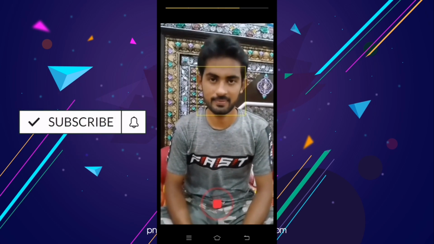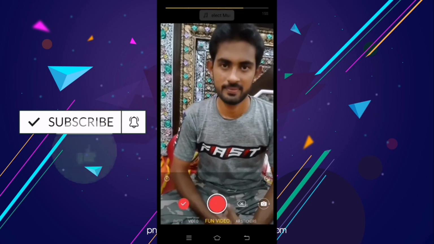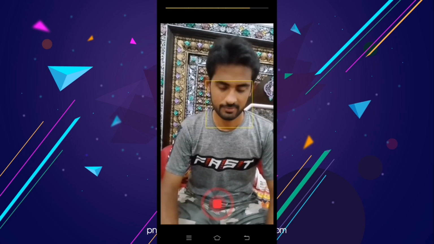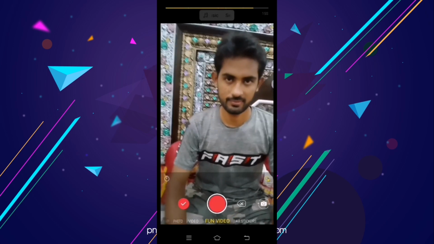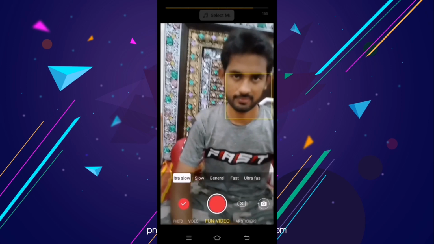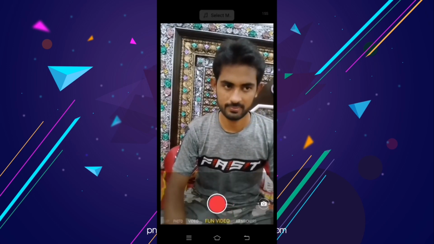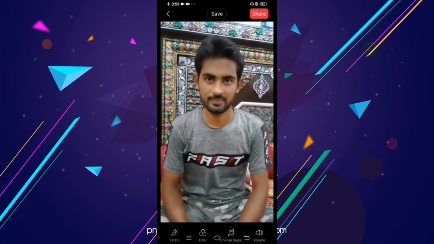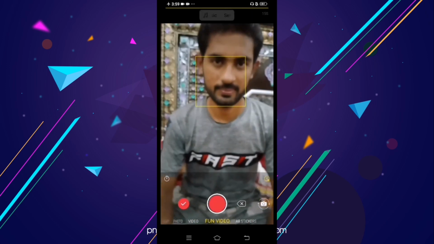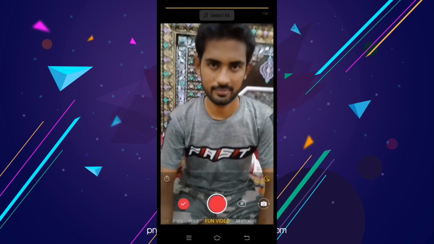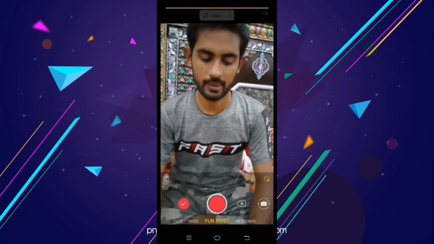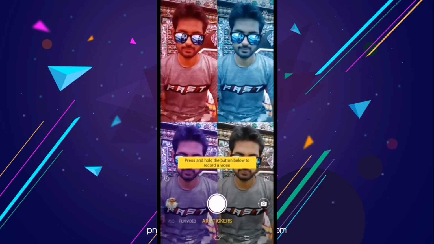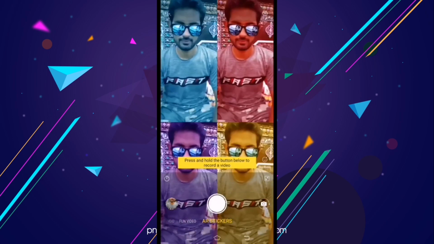For example, if you apply this, and you can change. For example, I go to fast, and again I will apply this. Now you can see how the video is almost ready, but I will go to ultra slow, and now you can see the video is ready. How it will show your users. So right now you have seen how the video is made, like you can make it for TikTok videos. And then there you can see AR stickers, so we'll go there. And now you can see the different effects here.